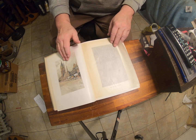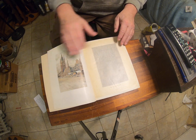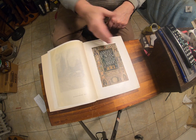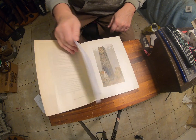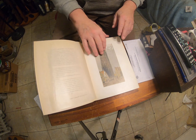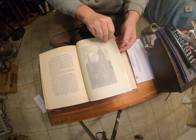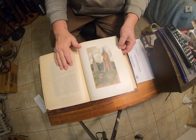This is in the infancy of photography, and you couldn't get color pictures. So what they would do is they put these colored woodcuts in here, and then they would put these flimsies between the pages to protect them. And this is just a collection of pictures of various towers and various structures throughout Flanders that are no longer there. Here's a medieval tower, and it's just page after page of discussions of these things. And let's see what this one is. Isn't that beautiful? And none of these stand anymore.